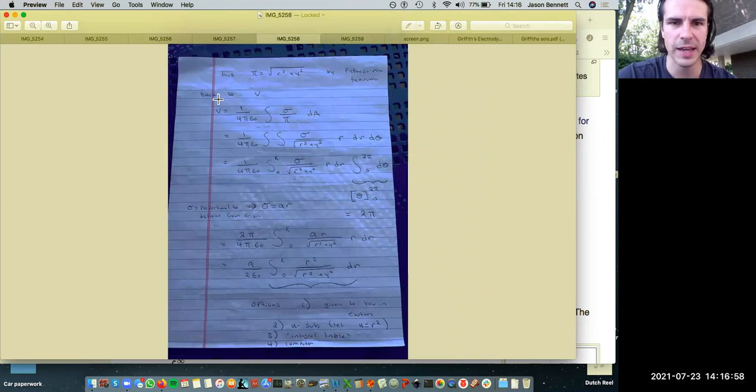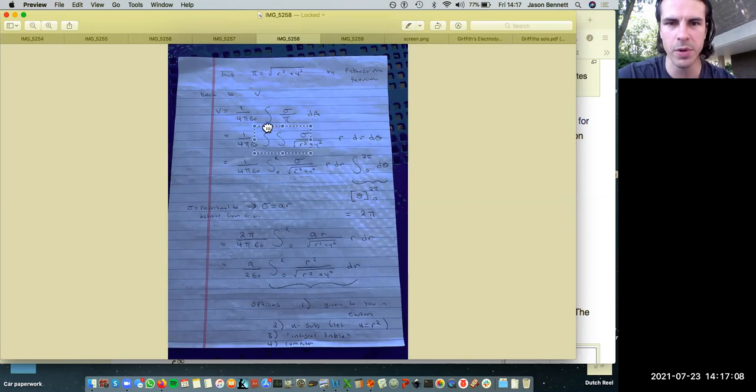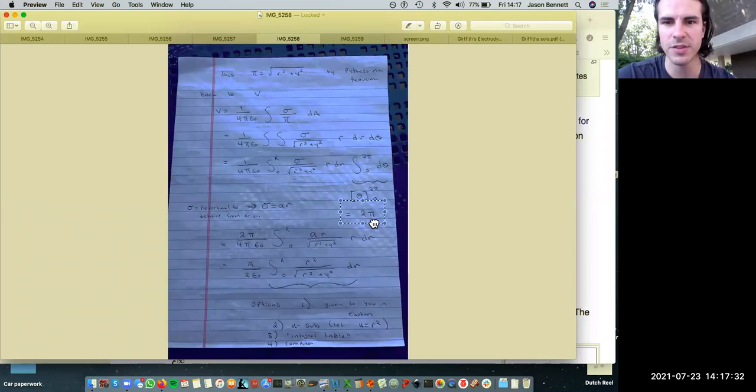So it would turn from this into this. And because this is a double integral, based on how you do integrals, you can just split that up. So what I'm doing is splitting it up into an R integral and a theta integral. The theta one's really easy, because the equation in the integrand, what we're integrating, doesn't depend on theta at all. So all I have to do is 2π minus 0, and that's just 2π.